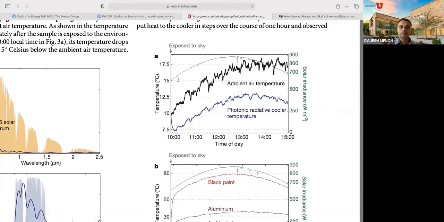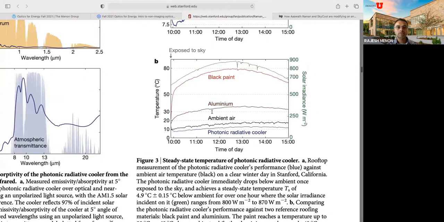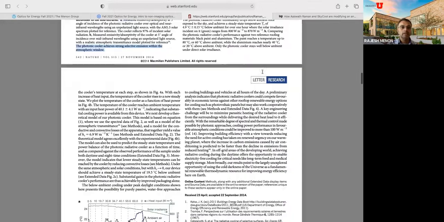This green plot is just the solar radiation, just to show. Of course, it increases over time and decreases in the evening. They tried a lot of different materials just to show, okay, if you use simple aluminum to reflect the light off, it actually does gain heat. So the aluminum is not good enough. Black paint, of course, is a black body. It'll absorb all the light, so it actually gains the most temperature. So that's just to show calibrated measurements.